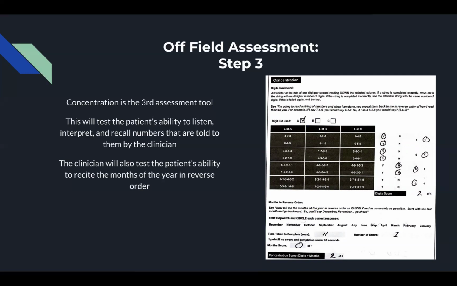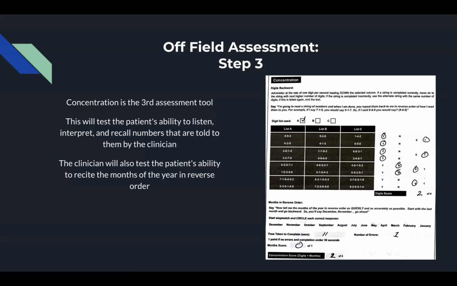As you can see indicated, in the first top boxes underneath list A, our first one was 493. The subject got it correct and it is indicated with a yes. The second one they were given under list A was 629. They also got it correct, indicated with the yes circle, and they got a 1 score on the first section. We continued to complete this exam until we reached the third box on the list A section.